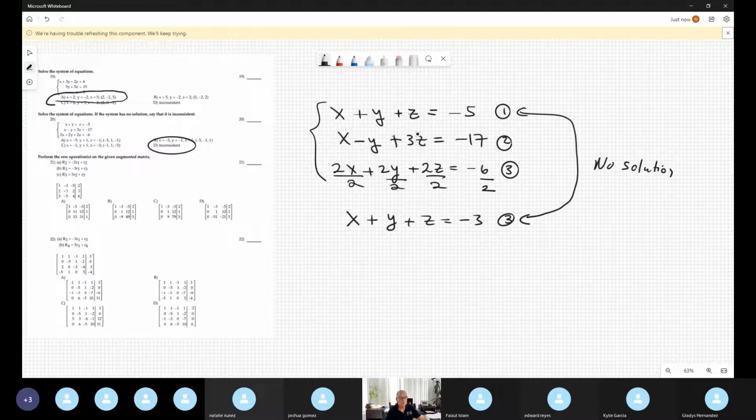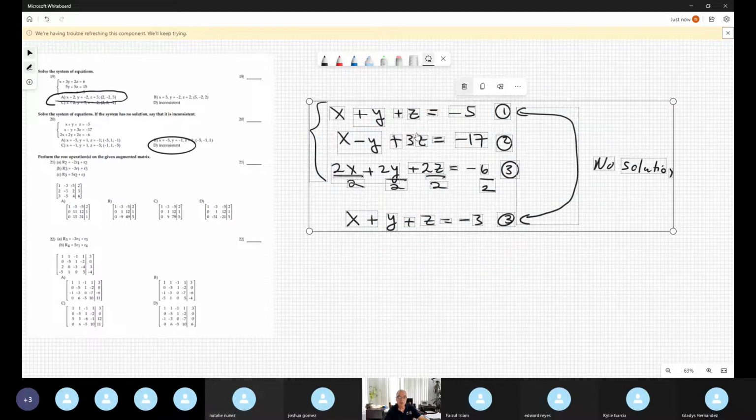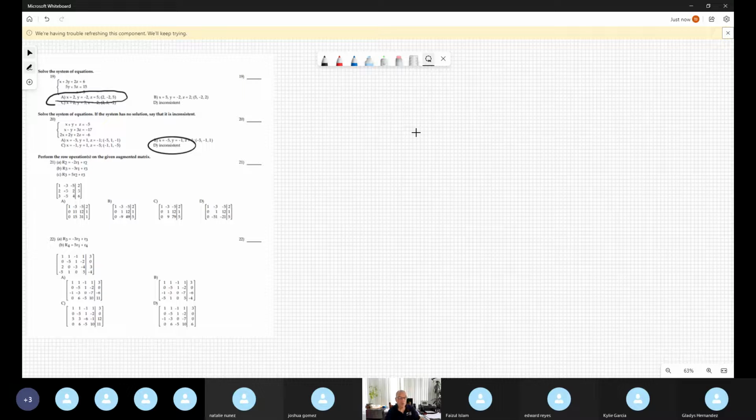Good. Well, see, everything is okay. Let's practice a little bit the row operations. Let me try to explain again in detail row operations. We have the original matrix. It is this: 1, negative 3, negative 5. The bar separates the right-hand side numbers, 2, negative 5, 2, and 5.